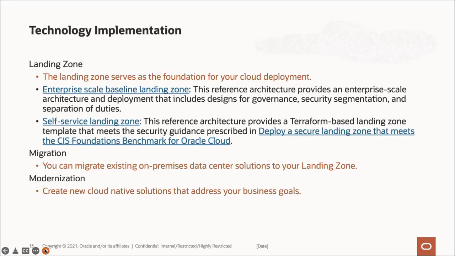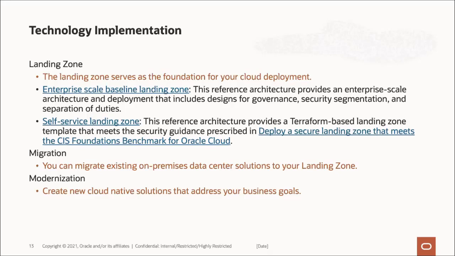Awesome. Yeah, so let's talk now about the technology implementation. And again, we talked about 4 pillars already. We talked about what needs to happen, but we haven't actually touched on how to do it until this point. This is why the cloud adoption framework is so important, because if we don't have a solid foundation for the landing zone, then I'm pretty sure that we will have a lot of blockers and a lot of remediation will need to happen to ensure that we have the right environment in place. So what is a landing zone?